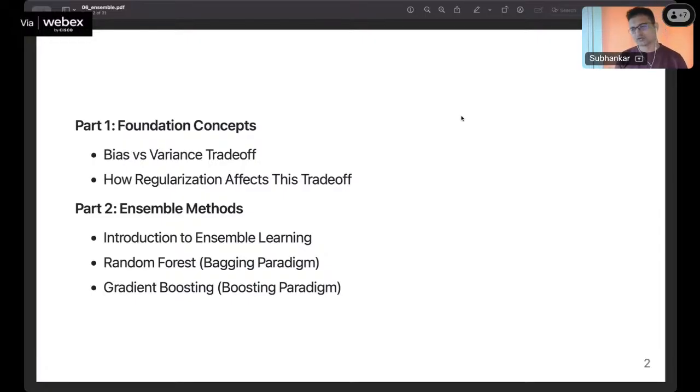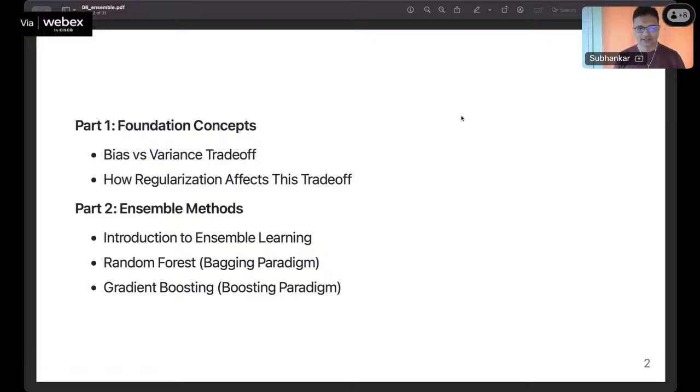Bias also comes from the idea that you make a lot of assumptions about data. Generally, models that are less complex end up having high bias, and models that are very complex end up having low bias. But what we expect out of this is a low bias and low variance model.